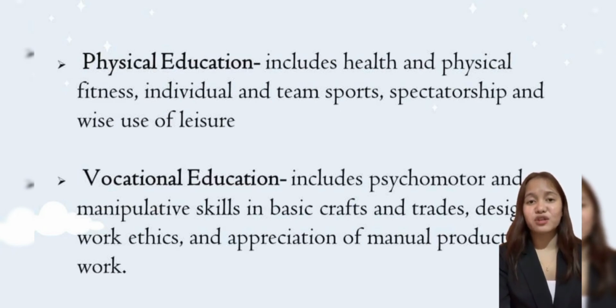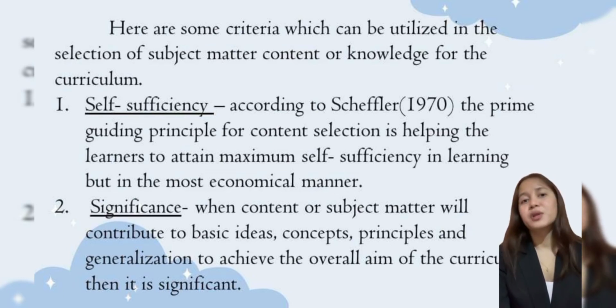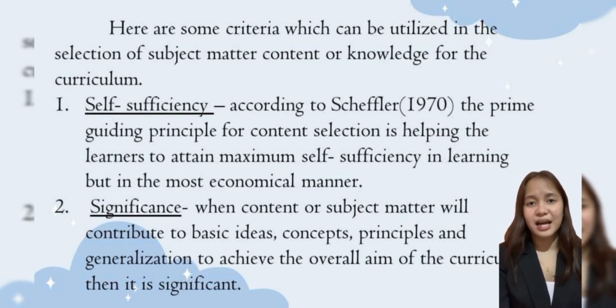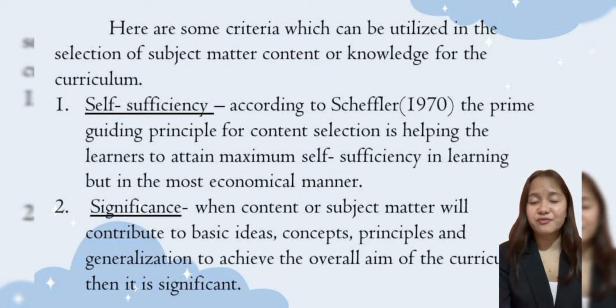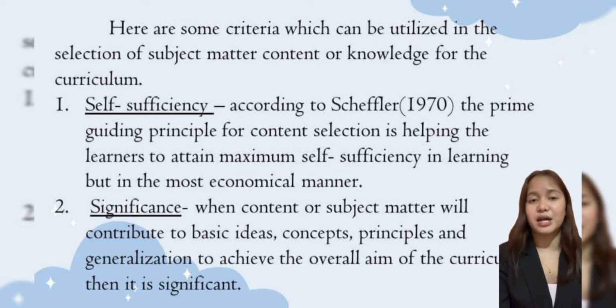offer better employment opportunities. Now, here are some criteria which can be utilized in the selection of subject matter, content, or knowledge from the curriculum. First, we have self-sufficiency. According to Sheffer, 1970, the prime guiding principle of content selection is helping the learners to attain maximum self-sufficiency in learning, but in the most economical manner.